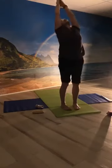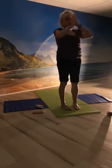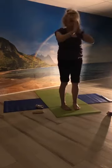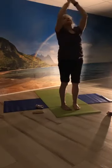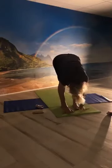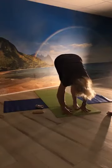Reach high, touch the sky. Exhale into your heart. Inhale again to the sky. And exhale to the heart. Inhale to the sky, exhale. Let's fold the body forward. Inhale, let's look out. Exhale, let's sink deeper.